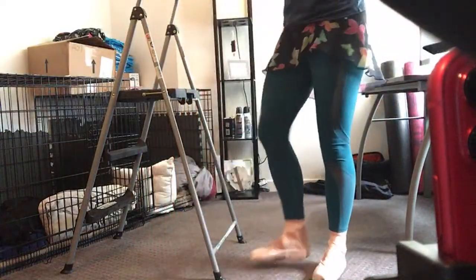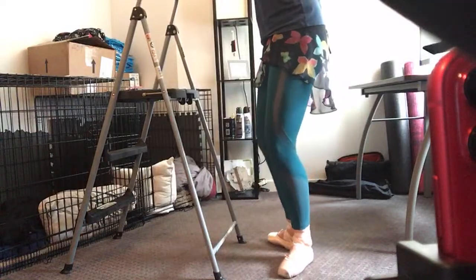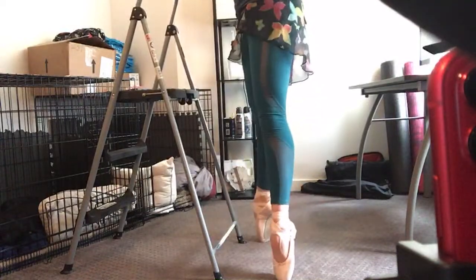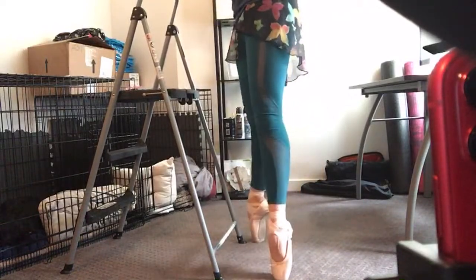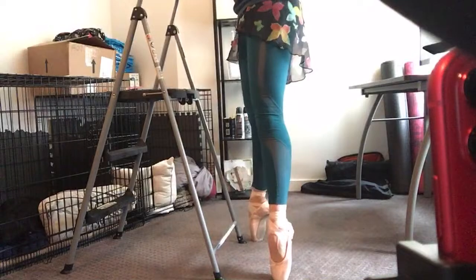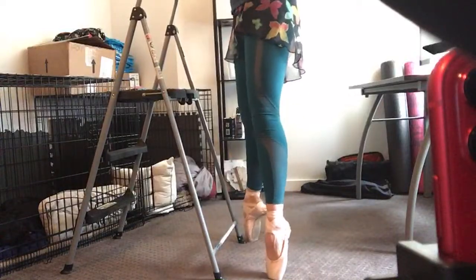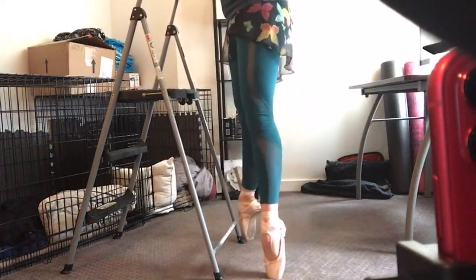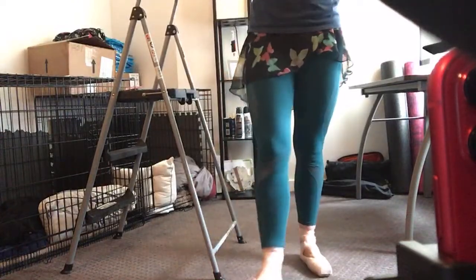Here we go. Starting in first. Five, six, seven, eight. Plié, relevé, lower lift, lower lift. Plié, relevé, lower lift, lower lift. Heels forward, heels, and lift, and up. Heels forward, and up. Up, heels forward, plié, and lift, up, and up, heels forward, knees back, up, and up, plié, and up, up, last one, plié, up, and up, and up, come down, and finish, good, awesome.